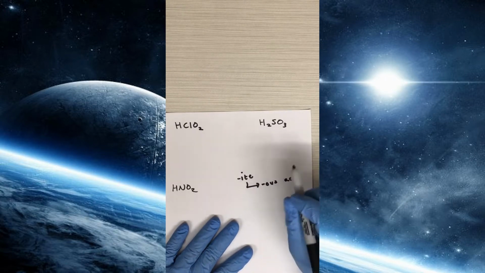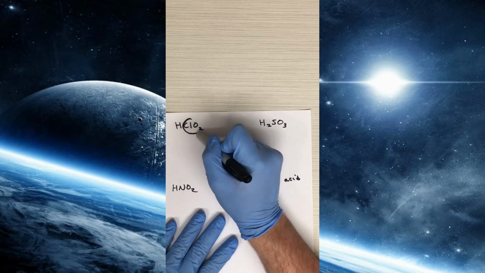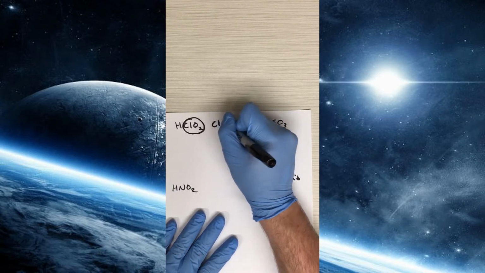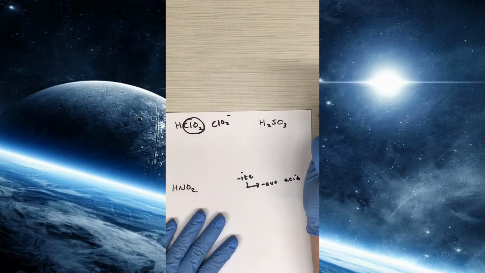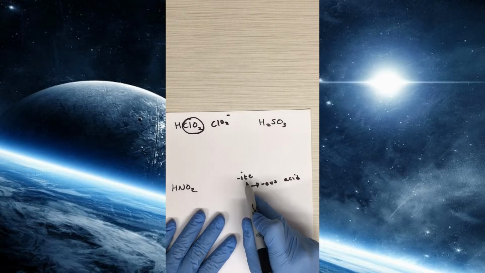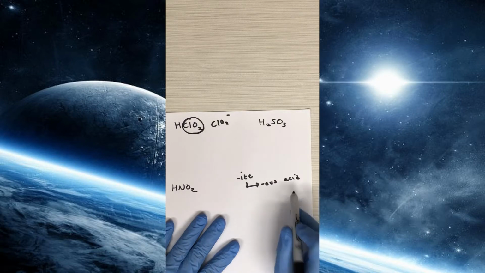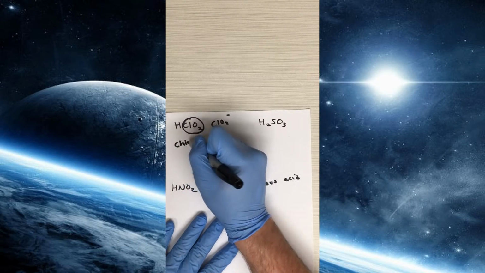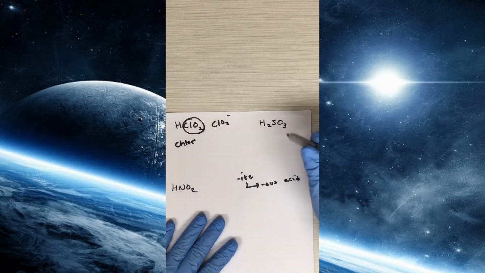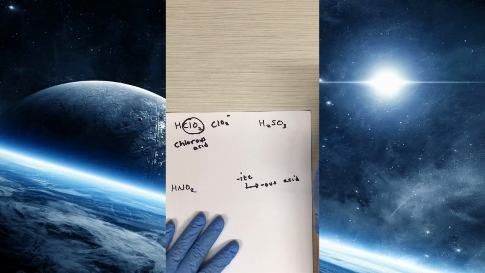Okay? So first of all, when we do this, we identify the anion. This one would be ClO2, and just a 1- charge because there's 1 hydrogen. This is actually chlorite. So that ends in -ite. So to name this as an acid, we would drop that -ite and add -ous acid. So instead of chlorite, it would be chlorous acid. Chlorous acid. All right?